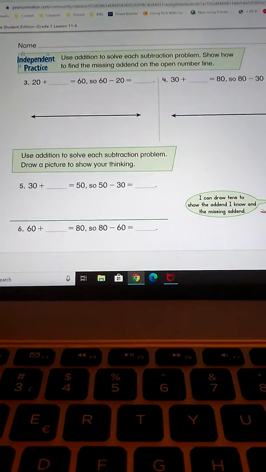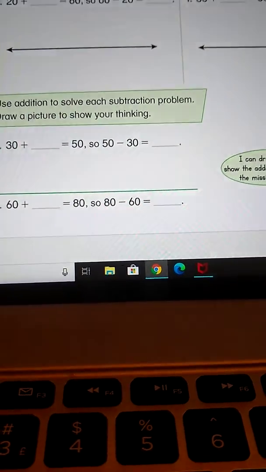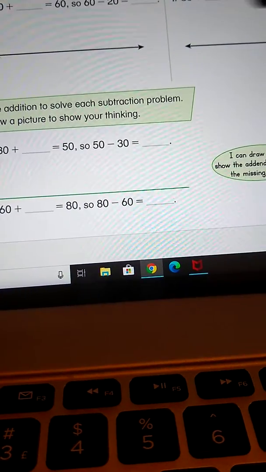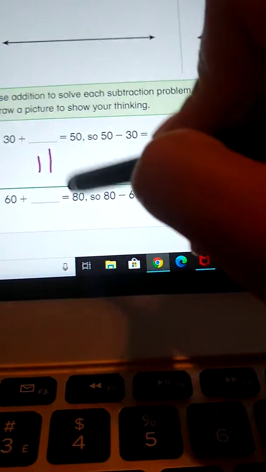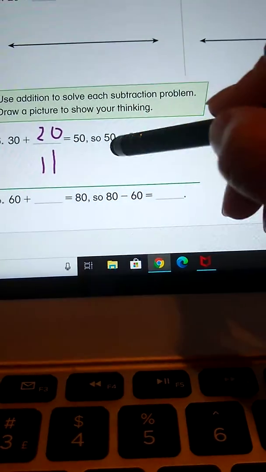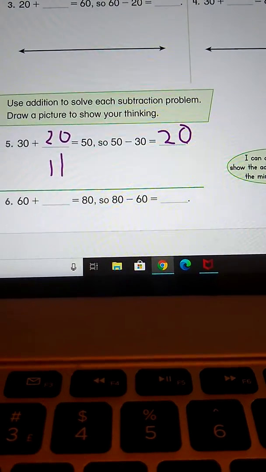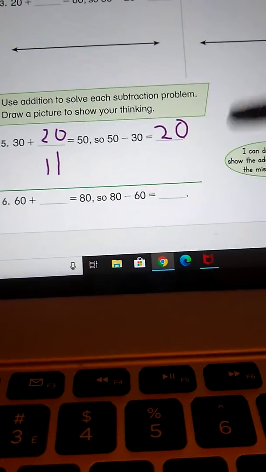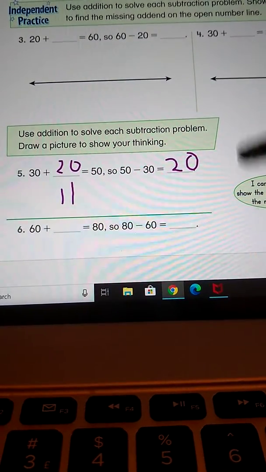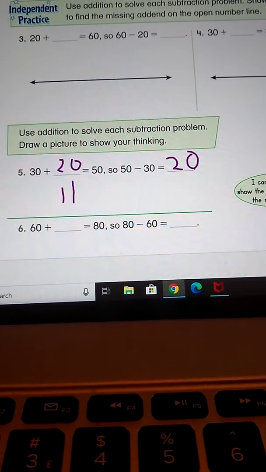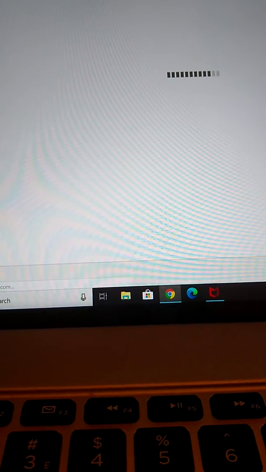Down here, it's going to use addition again, but this time they want you to draw tens. This one is a strategy that I like. What you could do is just count on. So you start at 30, you've got to count on to get to 50. So 30, 40, 50. So the answer is 20. So 50 minus 30 equals 20. Do we see how we did that? This strategy is counting on. You'll draw tens to count on. This one, you can use a number line. Both strategies are going to get you the answer. You may have a favorite, and that's great, but you need to learn how to do them, okay?